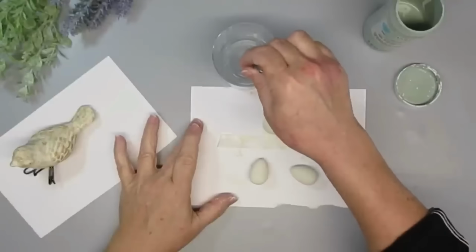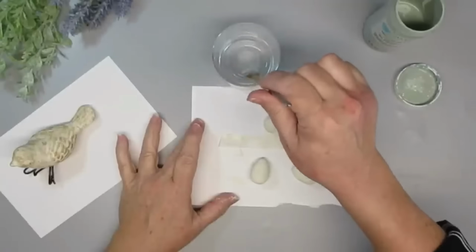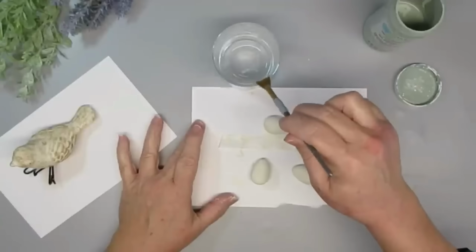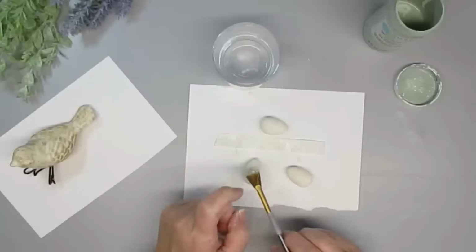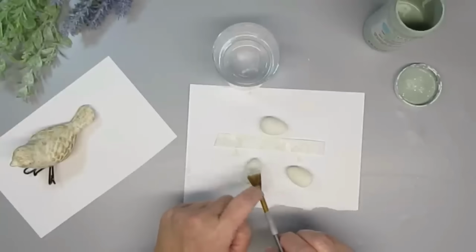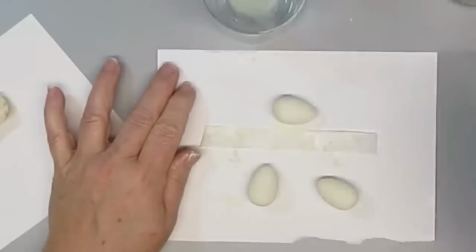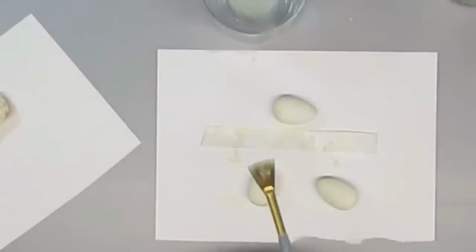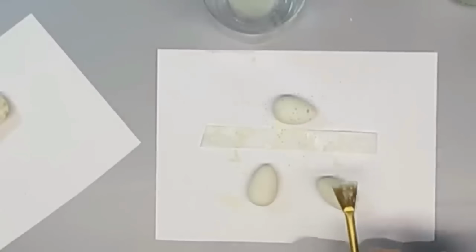The eggs are completely dry now, and I'm taking this fan brush, dipping it in some water, and then dipping it in some sage green paint. I'm going to give the eggs a little bit of a splattered look with the paint. So this first time that I tried, nothing was coming off the brush. I realized that I didn't have enough water in it. So I'm going to do it again, grab some paint, put some water on it, and then just go to town tapping away.